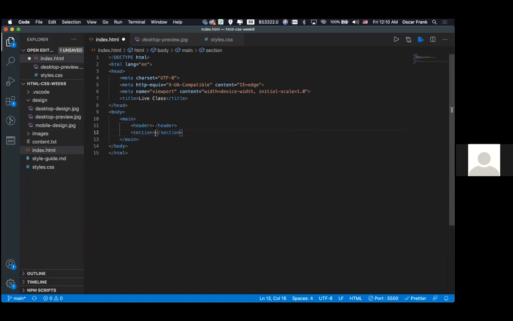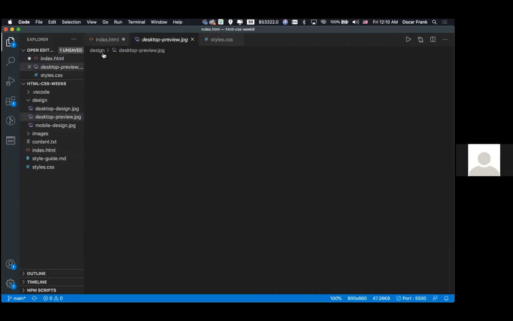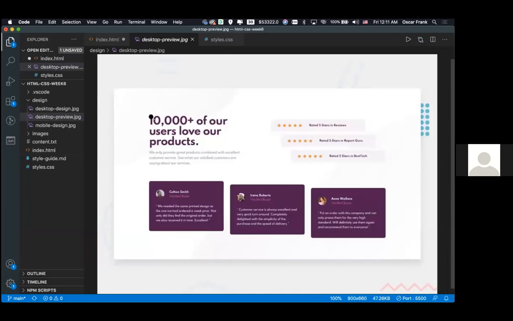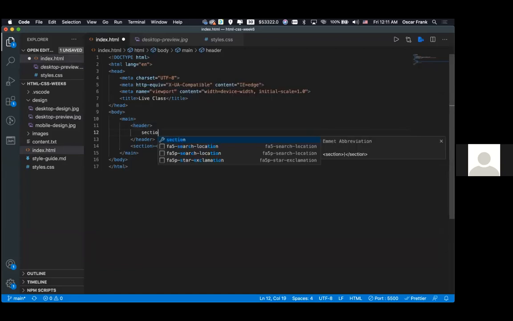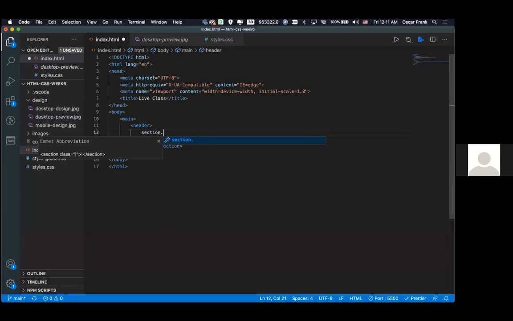I know we have two, let's see, we have two prominent columns in our header from the desktop view. So I would just give each of these sections. This is the section for our main text, and this should be for ratings. So in our header we have two sections, right? I'm going to give them a class name because I think we're going to have several sections in the page. So let's just say here is our main text.